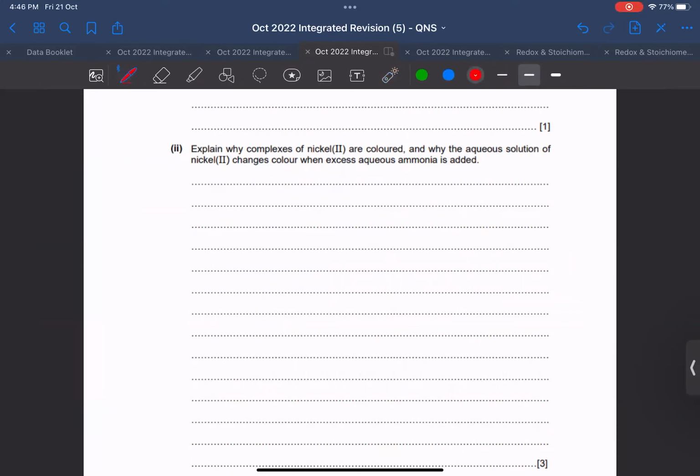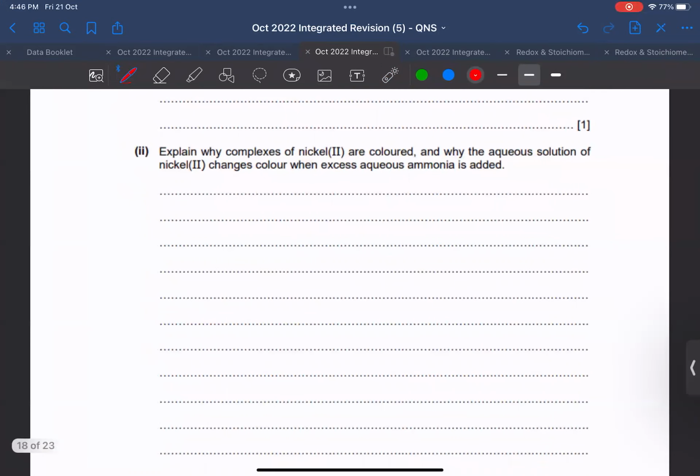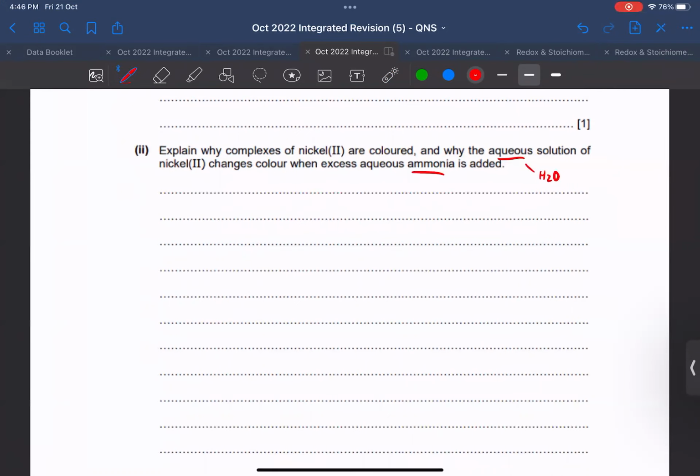A few things. I want to discuss this second half of this question, because I need to see some keywords in your answers. It's not easy to get this last mark. First of all, the fact that they mentioned aqueous already implies that there are water ligands. And then afterwards, when they change color, it's because they have a different ligand. So I need to see the word ligand exchange in your answer. Even though it's only 1 mark, it's quite demanding in order to get this 1 mark.